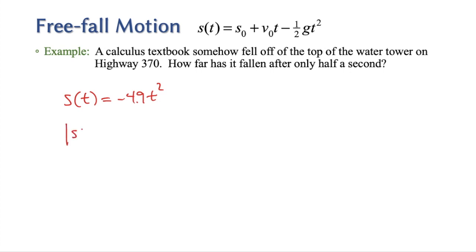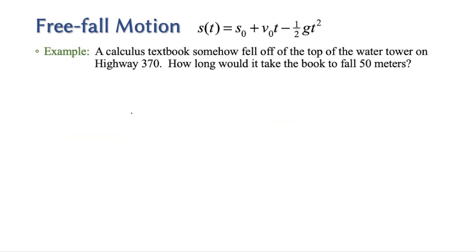Now, I do want to go ahead and throw the absolute value on here, just because as we do this, I want to make sure that even though the answer is supposed to come up negative based on how I wrote it, we're just going to look for a pure distance idea. Because obviously, we don't know the height of the water tower, so we're just going to express this as that amount of distance having traveled. So we're going to take the absolute value of negative 4.9 times 0.5 squared. And again, because we just want to know how far this thing's traveled altogether. So when you calculate that, this comes out to be 1.225 meters.